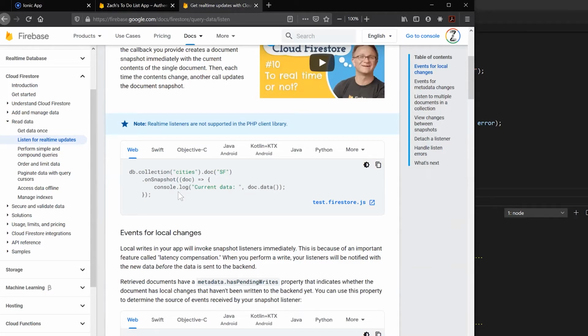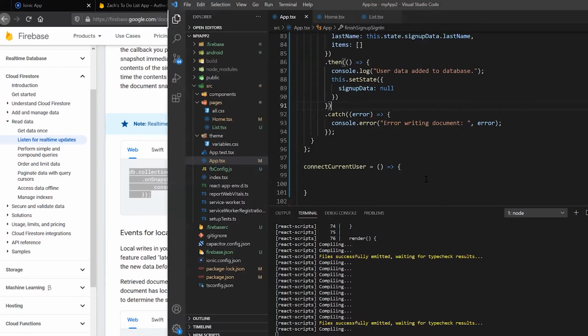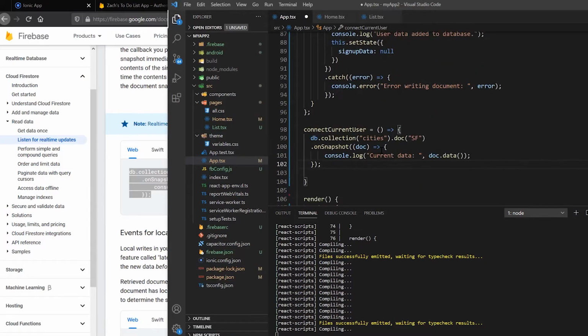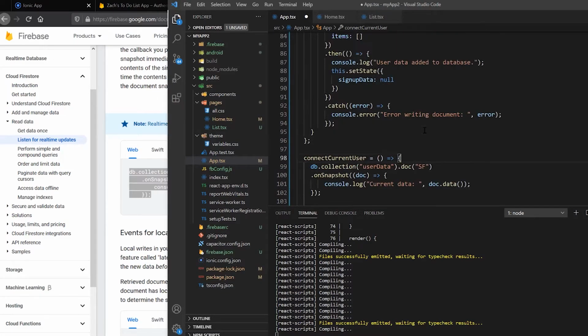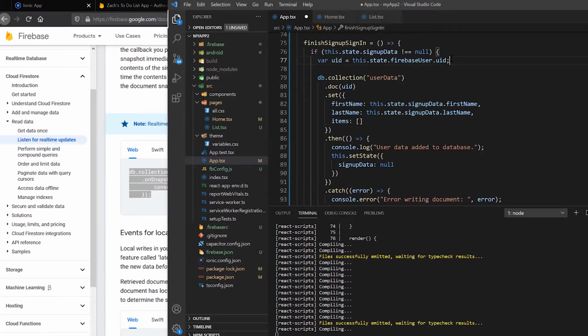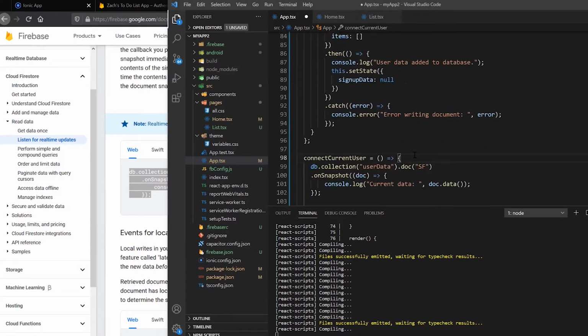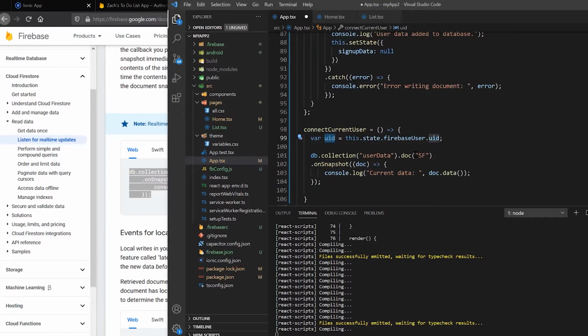So I'm going to take this and I'm going to put it in here. And the collection is still user data. The doc that I want to be connected to is still this doc, which we're using the UID to refer to.